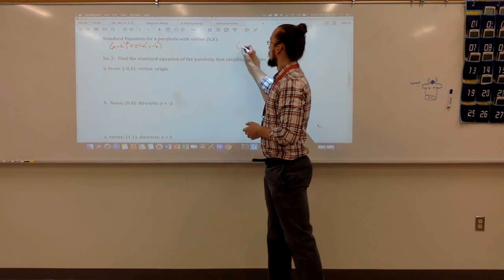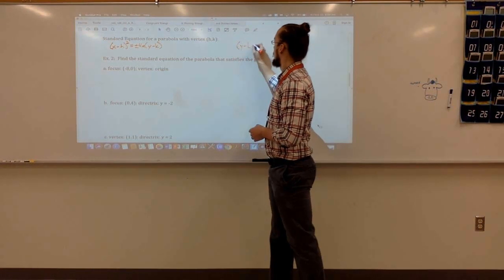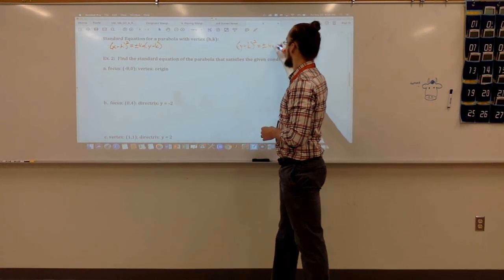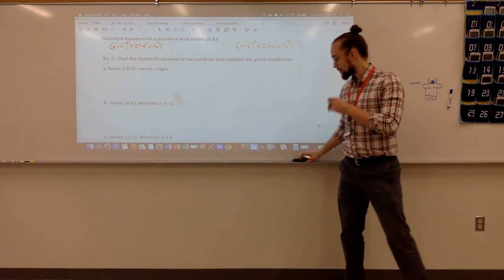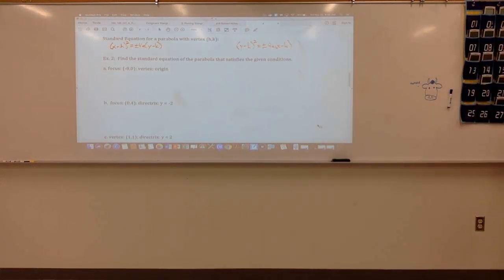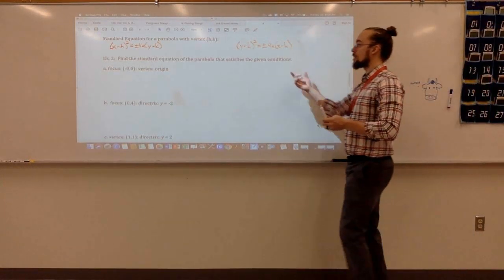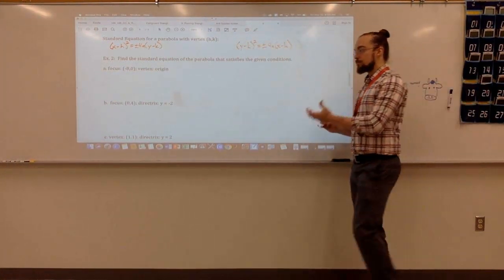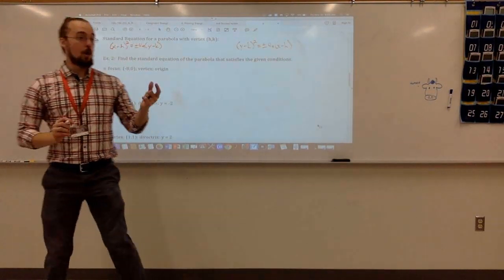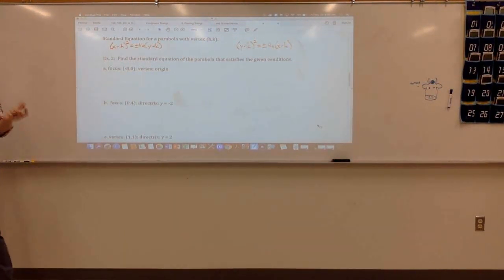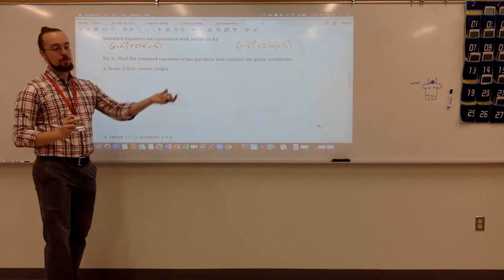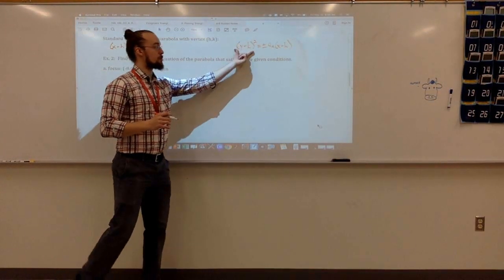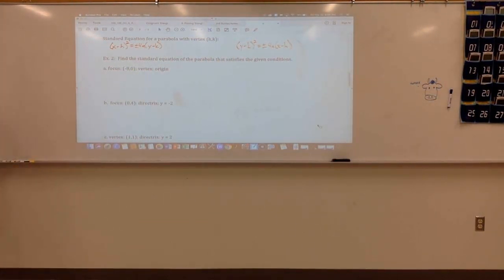And then we could have our y variable squared equals plus or minus 4a times x minus h. So the only thing that could be a little bit tricky when we're looking at these two forms of the equation is picking out the vertex. Okay. Normally, especially for a circle, we always write it as x first, then y, right? X minus h squared plus y minus k squared equals r squared. Here, we always just put whatever variable is being squared on the left side of the equation.